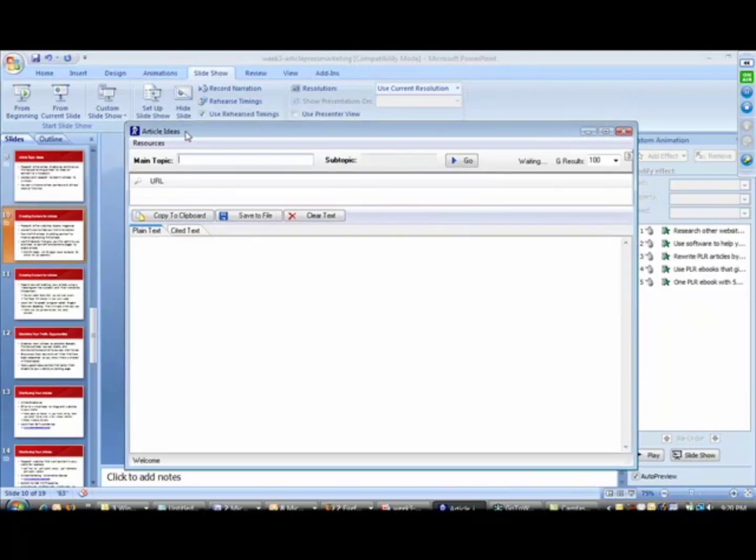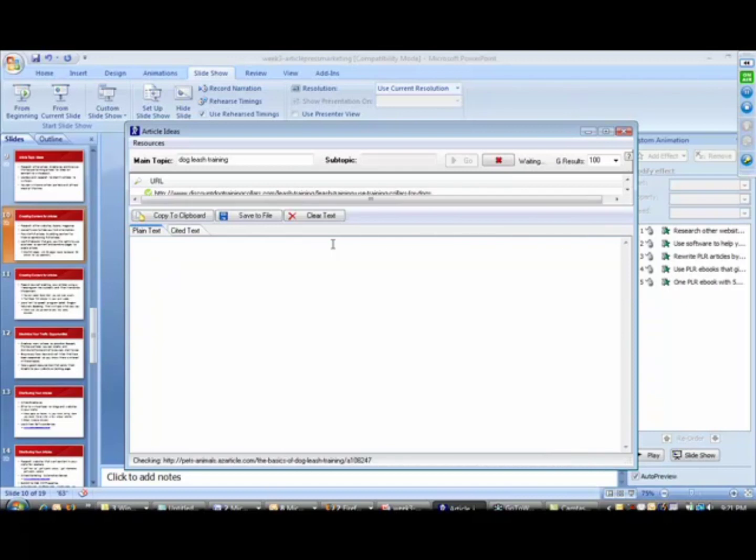So for example, how this little software works, and you guys get a copy of this. It will be available sometime in the next 24 to 48 hours on the same page where I post all the articles. You're going to get a main topic. So you can just click here where it says main topic, and in main topic you type in your keyword phrase. So for example, dog leash training, and just choose go. And then what the software is going to do, it's going out to various websites, and it's actually pulling down some information from these websites. It's grabbing just some basic research information.